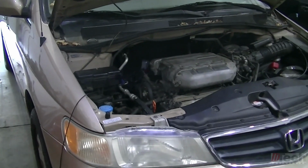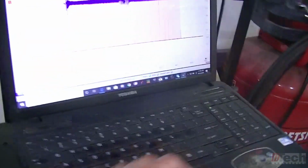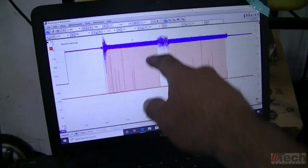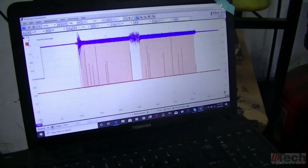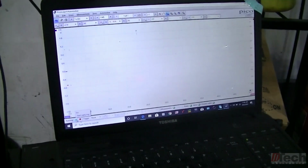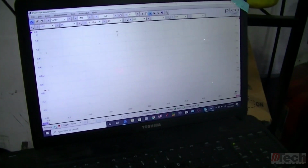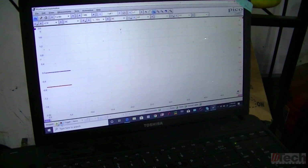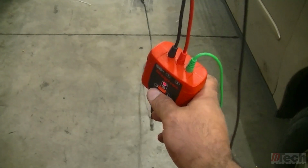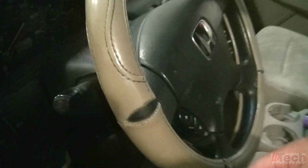So what I've got set up, like I said, scope is on, and that was just a quick capture I did before, me actually unplugging a coil, trying to make sure things are reading. But we'll get a fresh new run started, capture, and see what we can pull. Turn this on. Okay, that's out the way. So I'll just let it start up and run.